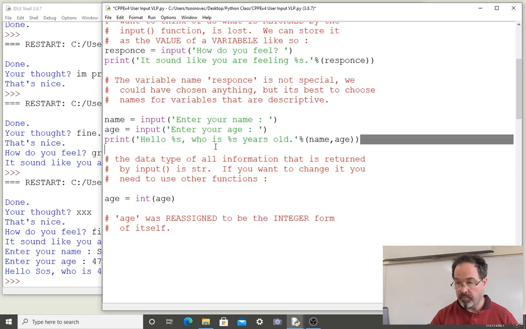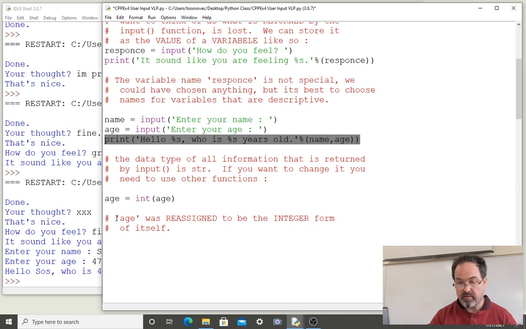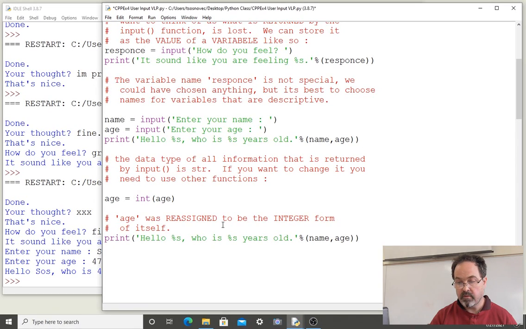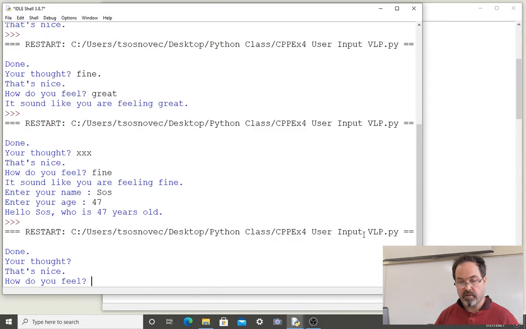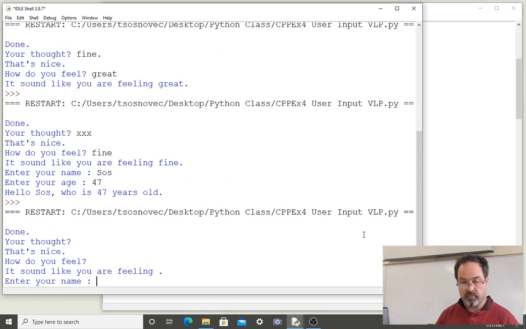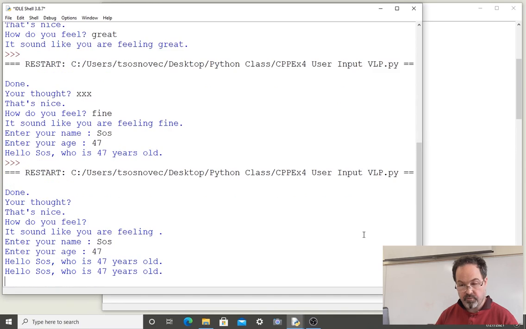And let's see what happens when we repeat this line. Remember, name is a string, and age was a string when it was input, that we've turned into an integer. If we run this code, we're going to first get through the first examples. Enter your name, enter your age, and it prints it twice.